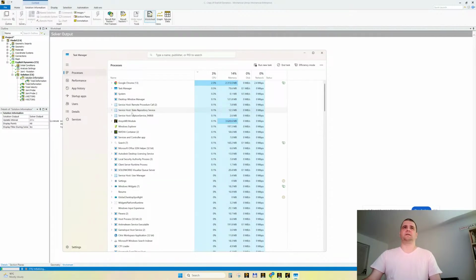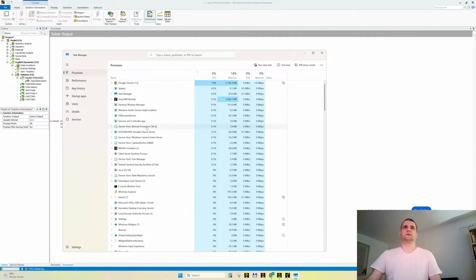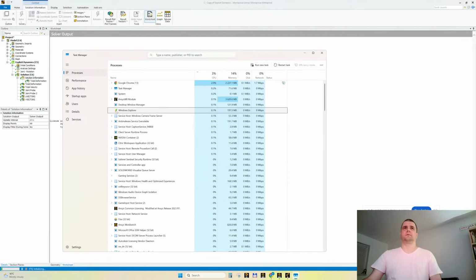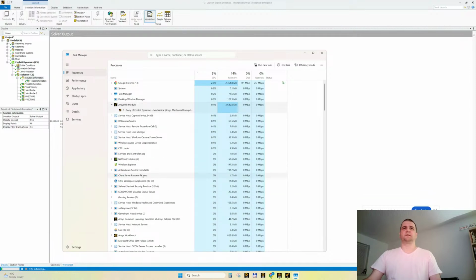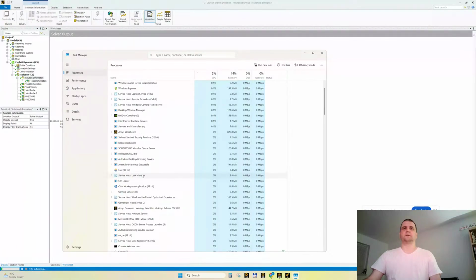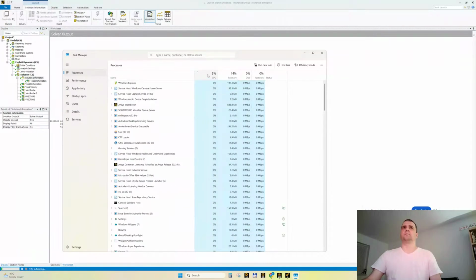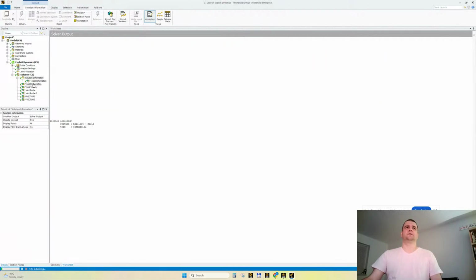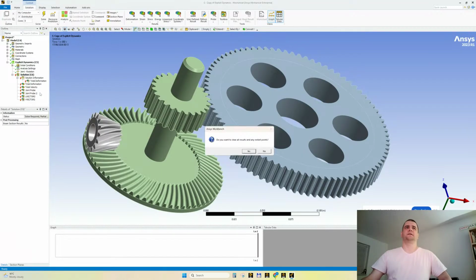We need to find the solving executable, which is something like AutoDyn. Let's see if I can find it. Here. So ANSYS solvers, and task, and the solving will hopefully stop. Yes. Clear generated data, yes.